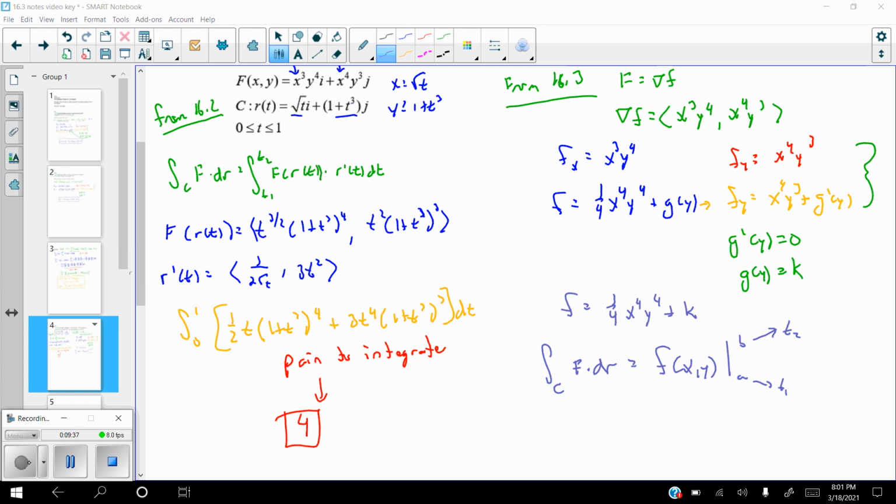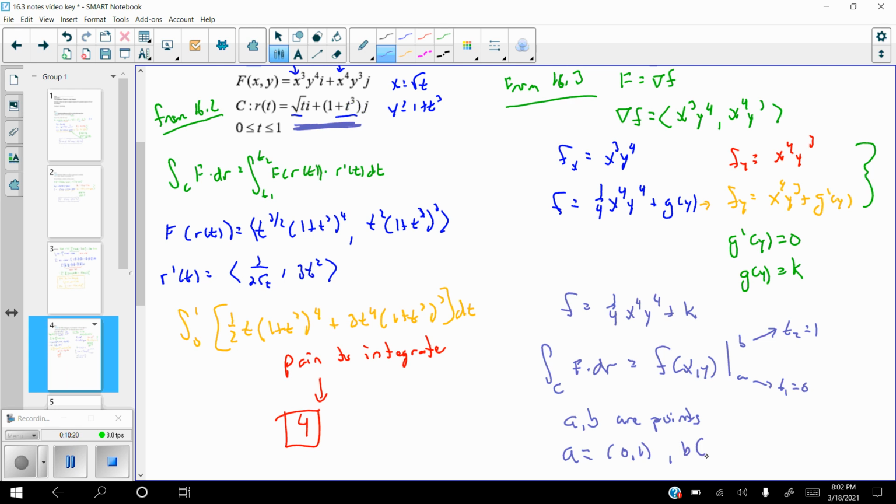but a and b in this case are, because this is now two-dimensional, a and b are points. They're actual coordinate points. Well, how do we find a and b? Well, in this case, this went from 0 to 1. So t1 was 0, t2 was 1. If we take 0 and we plug it back into our curve right there, if you plug in 0 for t, you're going to get 0, comma 1. So A is the point 0, 1.